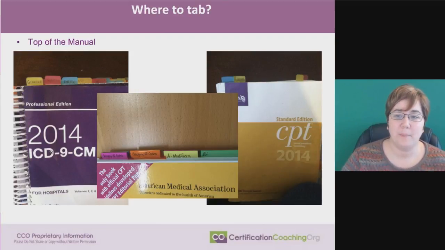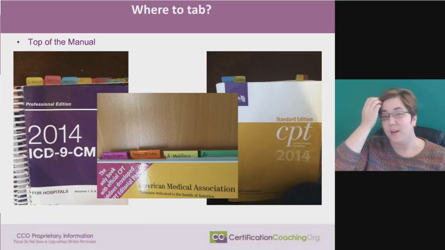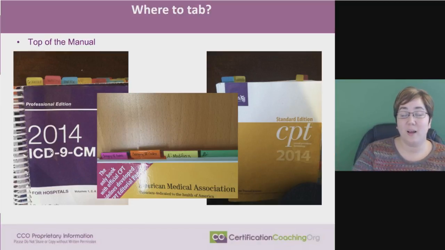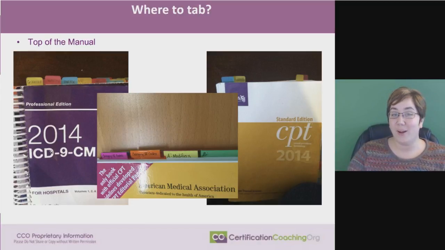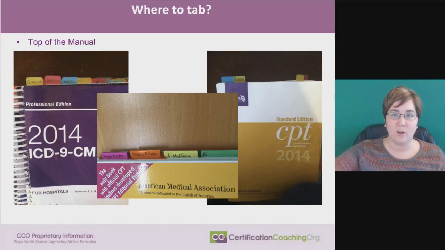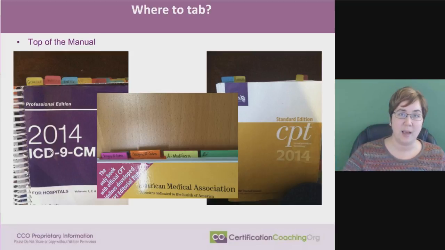Where do I tab? Now, this is funny because the individuals that work at CCO, we all have different perspectives on this. For example, if you talk to Lorene, Lorene's going to tell you she tabs across the bottom of her manual. If you talk to me, I'm going to tell you I tab the top and the side. I don't tab the bottom because I like my manuals to sit on the shelf right next to me. So I tend to tab the top and the side. And I put different things on the top than I put on the side.